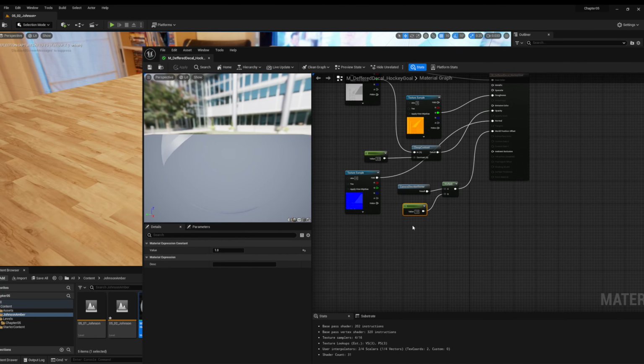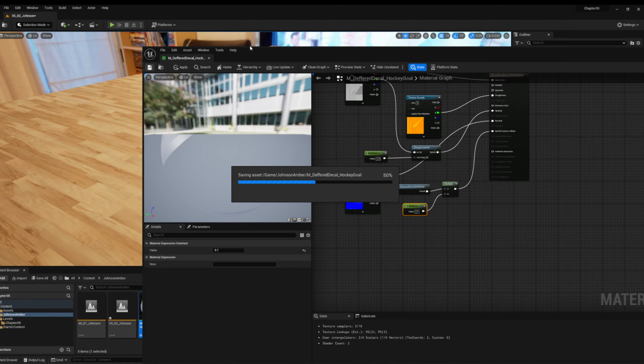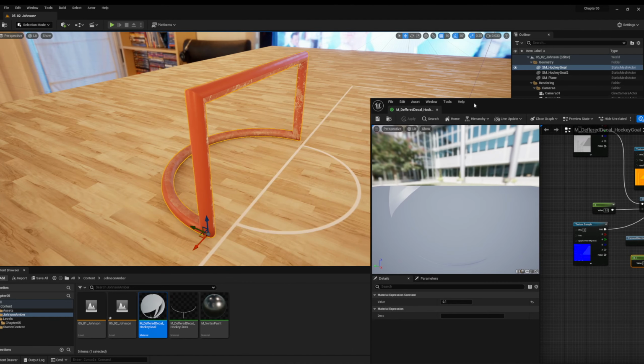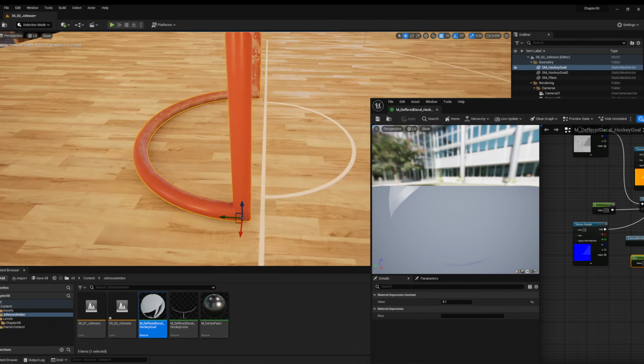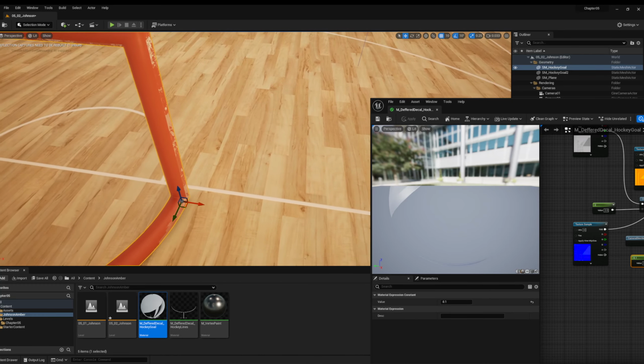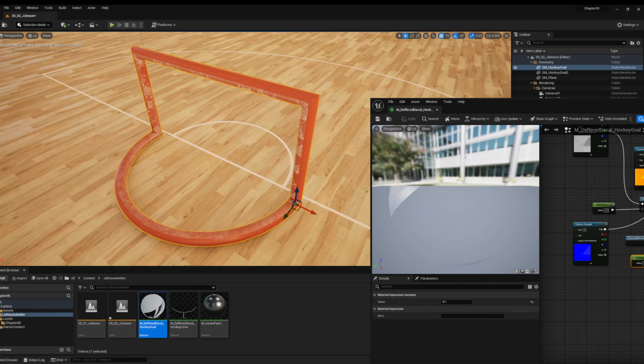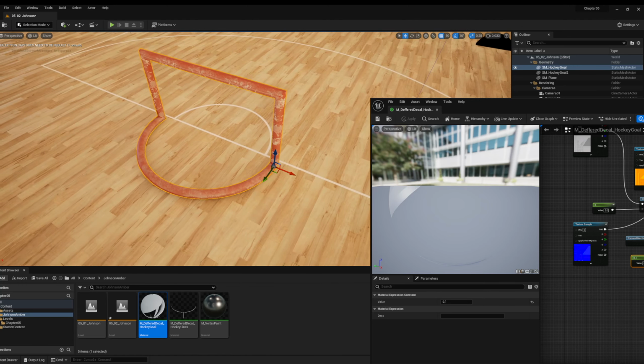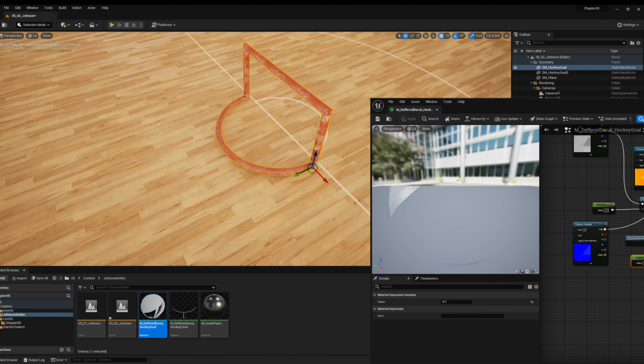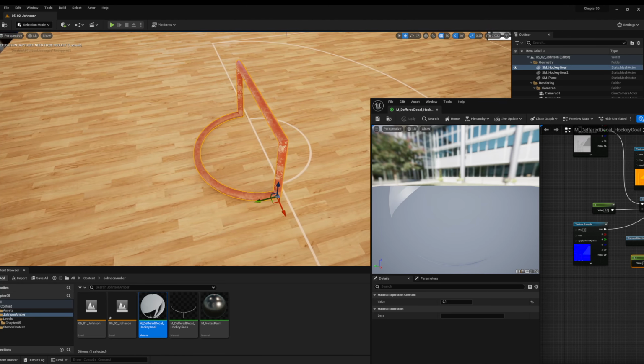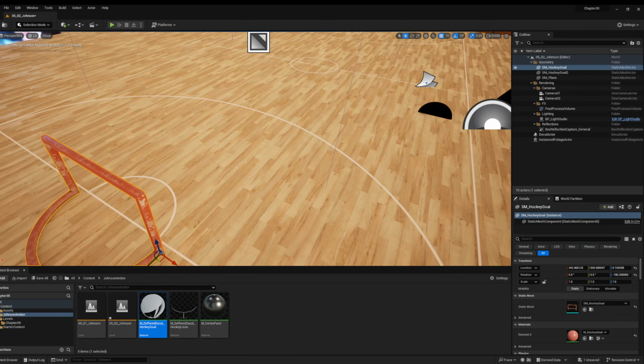Let's try 0.2, 0.1. Oh, it's coming through now. I think we just have to tweak that number a little more. Oh, there we go. If you pull away, we're getting it. That's better. Now we have grunge on that.